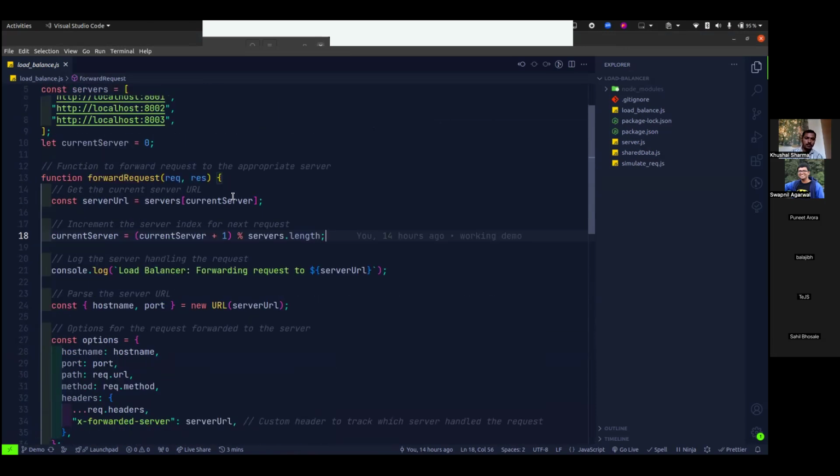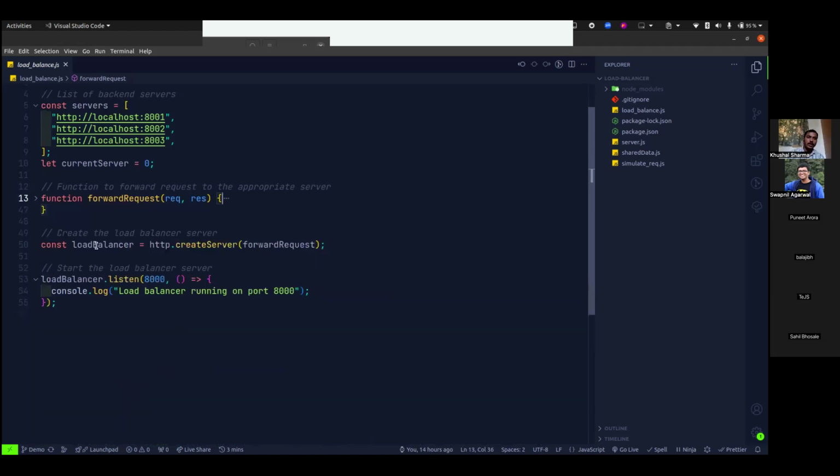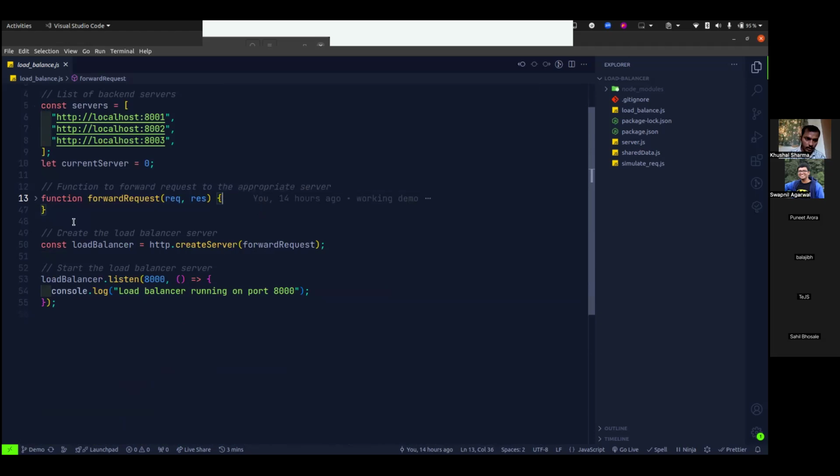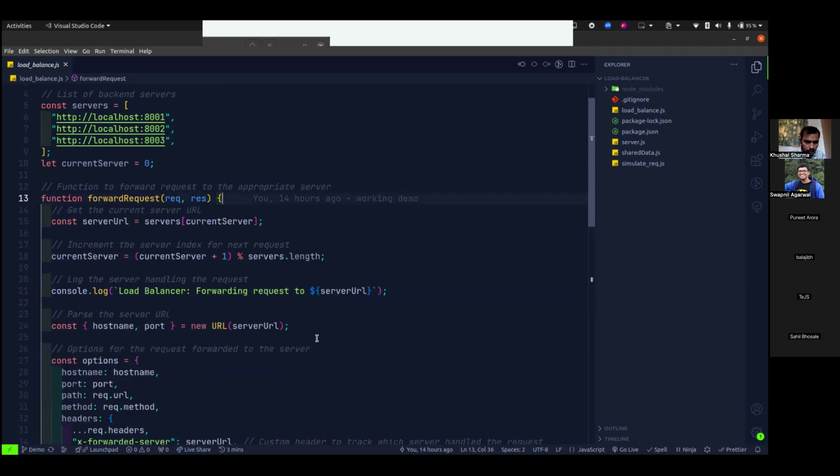In this function we are selecting a particular server and sending a request to that server, and whatever response we are getting from the 8001, 8002, or 8003 server, we are forwarding back to the client. And this is what we are doing here, right?